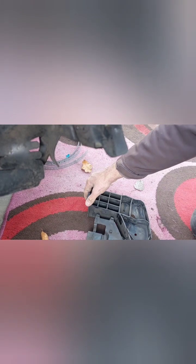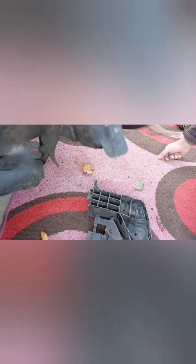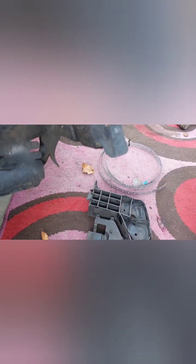Right, a few minutes later, it's there. It's actually holding much better. It's still a bit springy there, so I'm gonna make some brackets out of this strapping, and just screw it on.